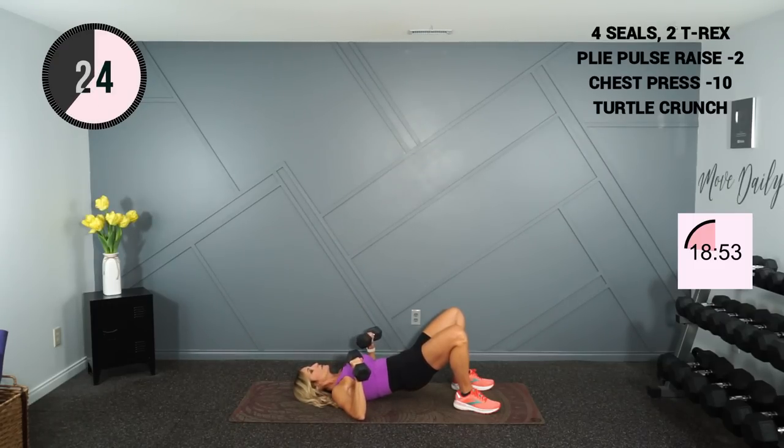Don't rush this movement and make sure that wrist is locked in neutral on both hands. Okay, you don't want the hand to be bending back at the wrist. It should be in a very straight position like it's one piece of your forearm.